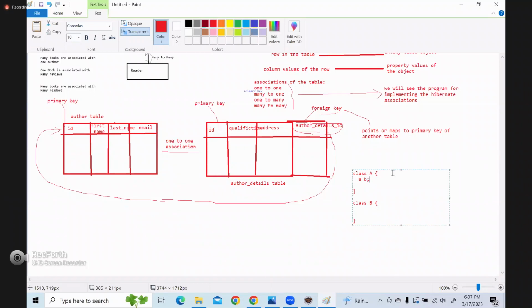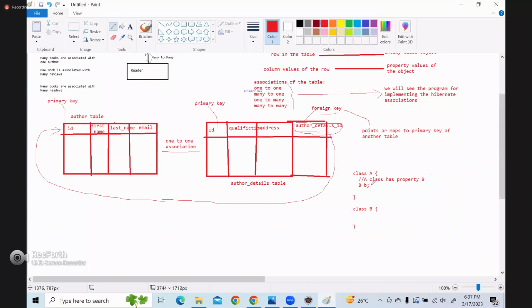I'll say class A has property B. So it has a relationship: A has B. Everyone knows this concept.